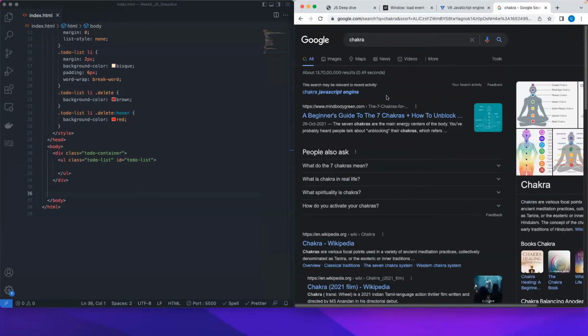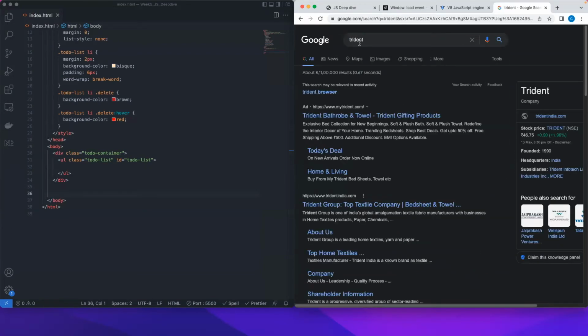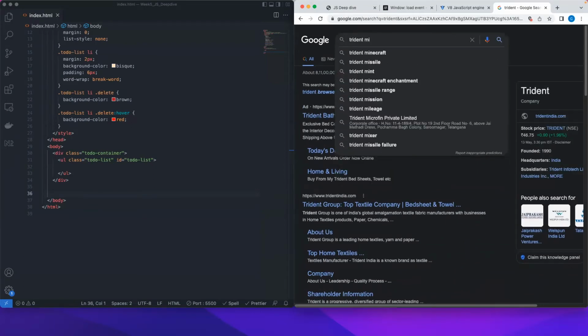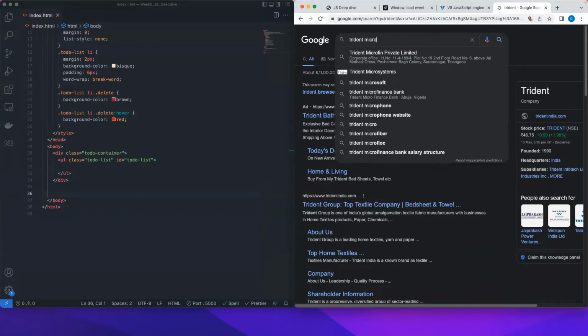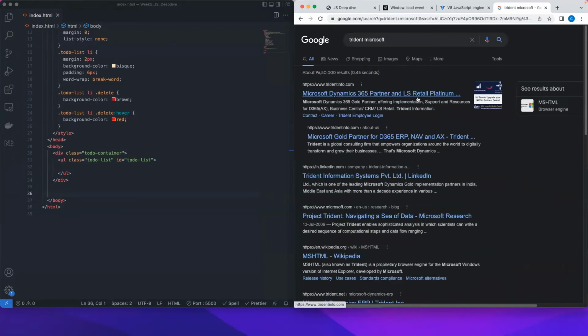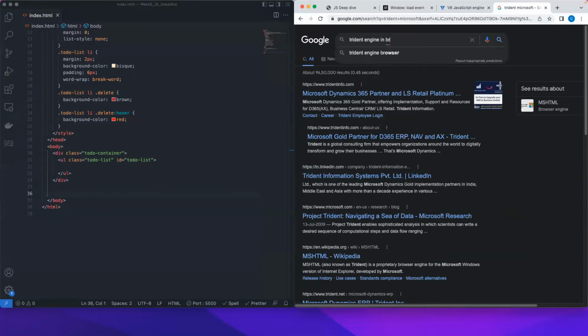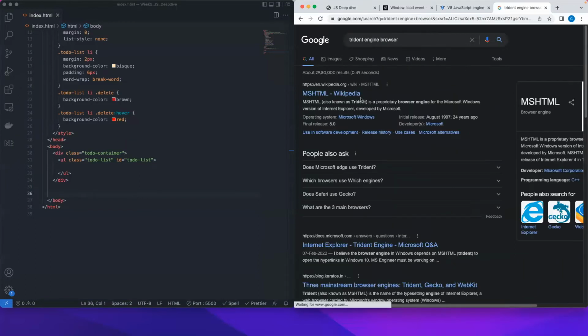Okay, Chakra was the JavaScript engine of Microsoft. What was Trident then? All weapon names. Trident is Microsoft's HTML engine.